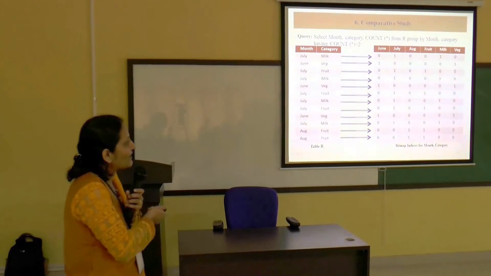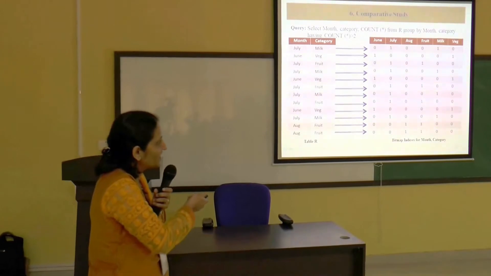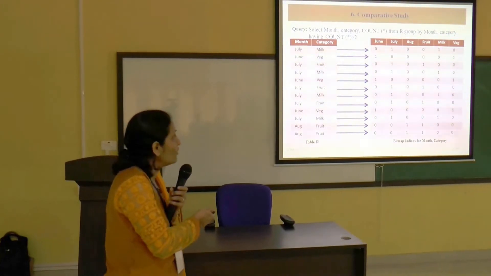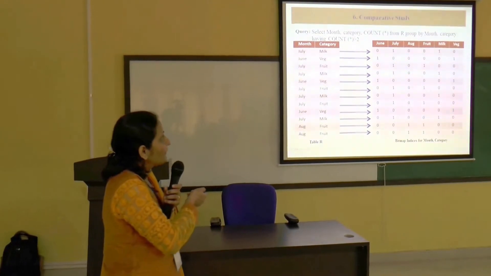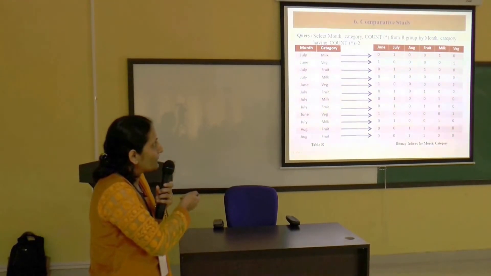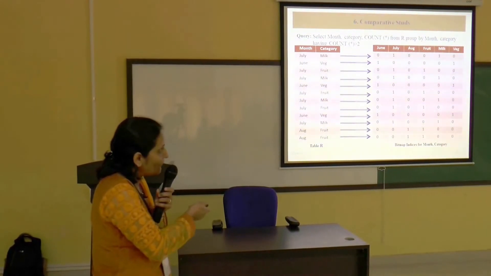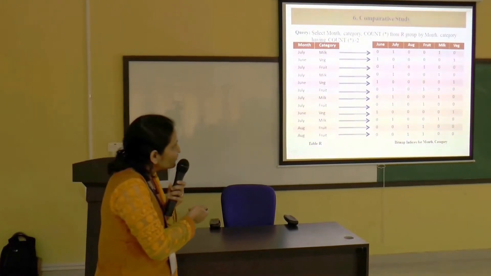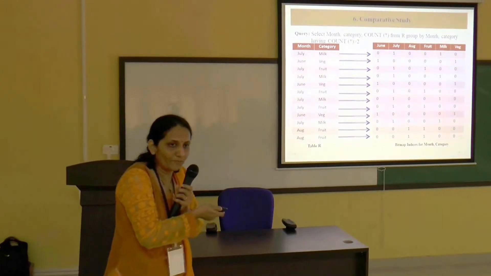If we consider this is the table R, the bitmap index is generated based on this particular table. Our research is going to focus on this particular value. Here I just want to tell you that, suppose 'jewel' and 'milk' are supposed to be the category. If I want to find how many kinds of jewel-and-milk combinations there are, I have to do the AND operation of the jewel and milk fields. But in half of this category, if I want to know if the count is greater than 2, then there is no need to do the remaining operation — it comes into that category. This is the purpose of my research.